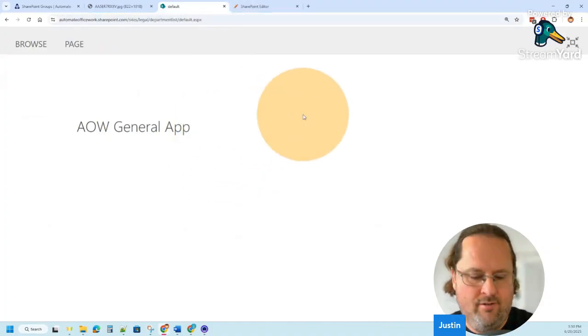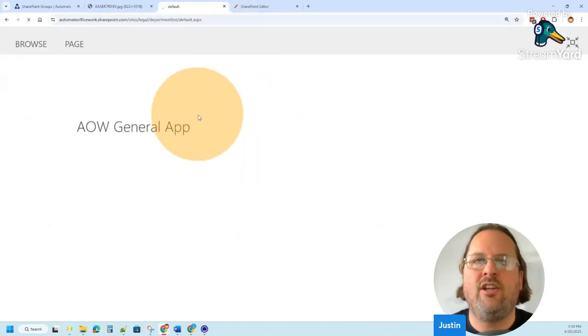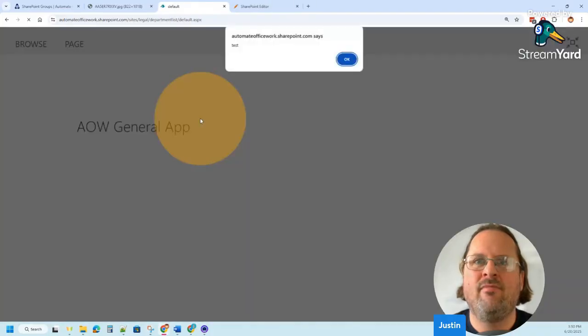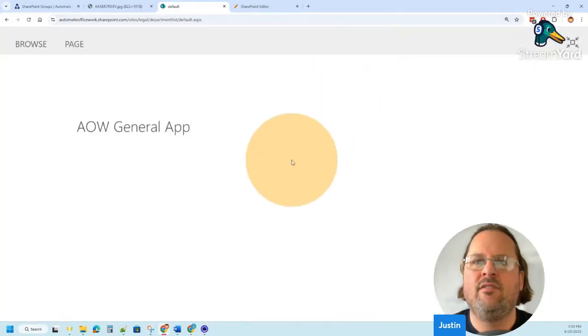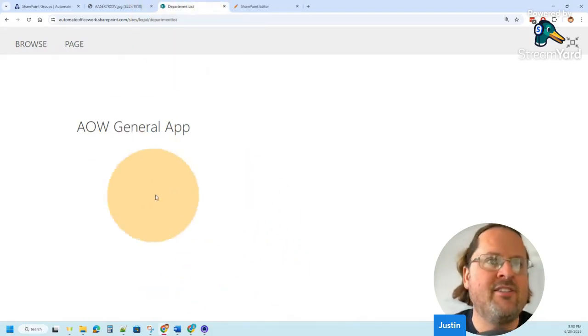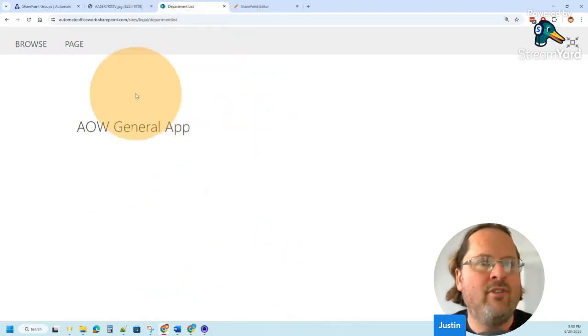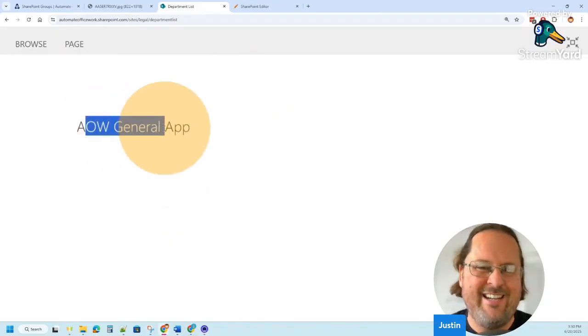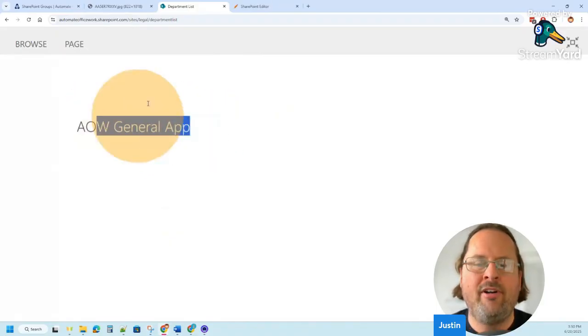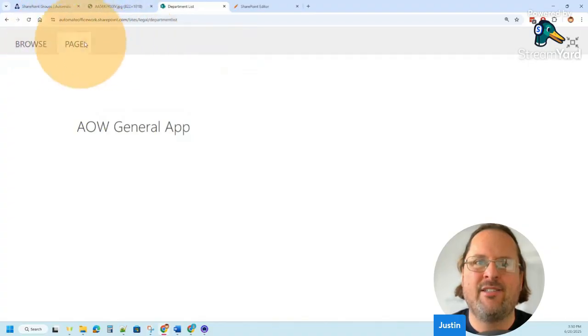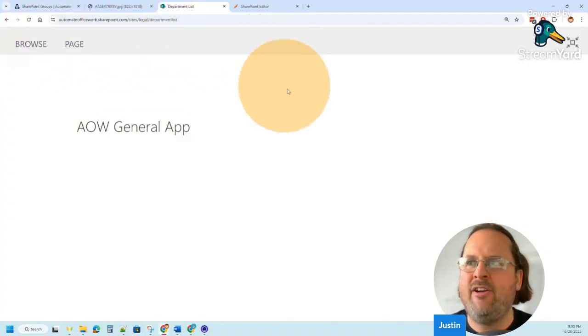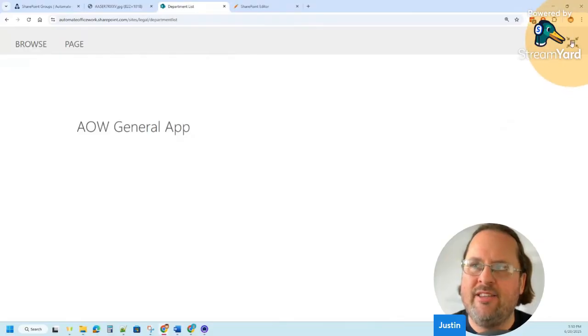If we refresh this, it should be changing the title that's in our tab. It says test. It does say default still. It's probably getting the cached version of our SharePoint. So maybe if we refresh it a couple of times, there we go. Now it says department list in that tab. Okay, now we have lots of stuff that we have to get rid of. Like we have to get rid of the title of this web part. We also have to get rid of this top banner. And by default, this expanding icon is not clicked by the user. We're going to want to have that clicked.